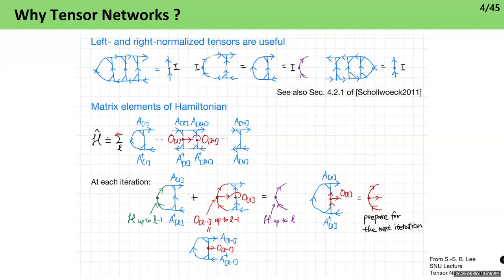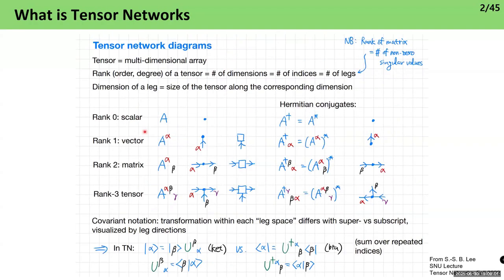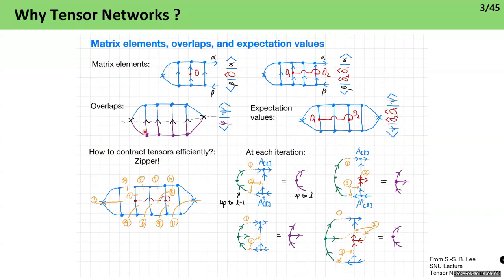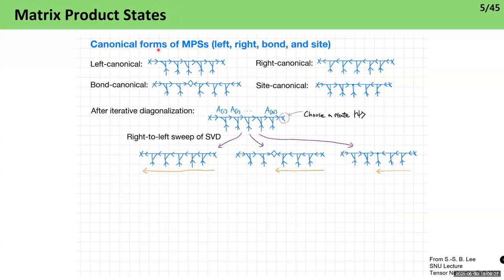Then you can ask, but this is all useful only if you have an MPS representation of the wave function. We have to have this kind of representation for this psi to compute all of this. And the answer is yes, there's a canonical way how we can obtain these MPS representations up to certain error bounds. And that's called the canonical form of MPS.